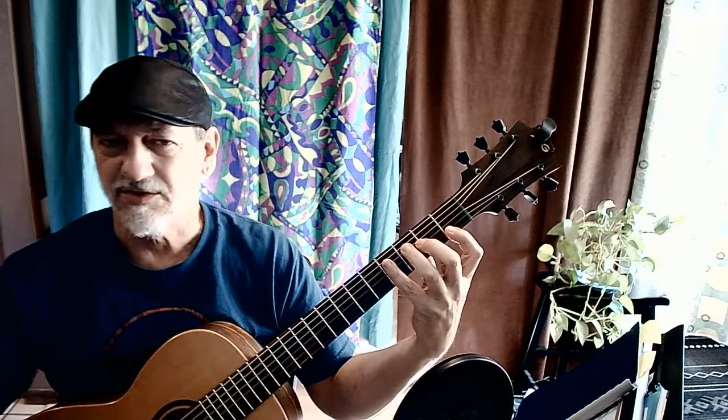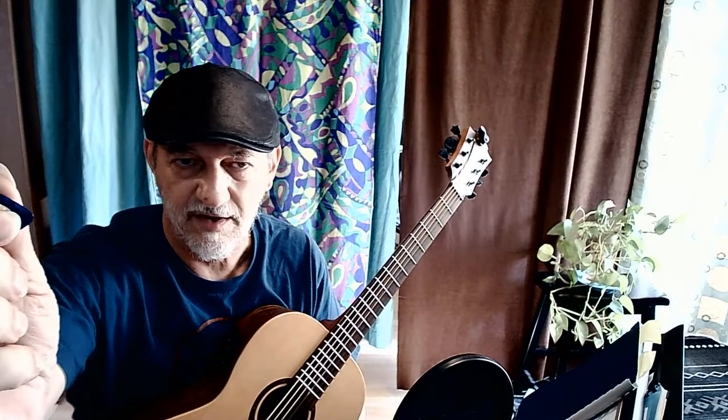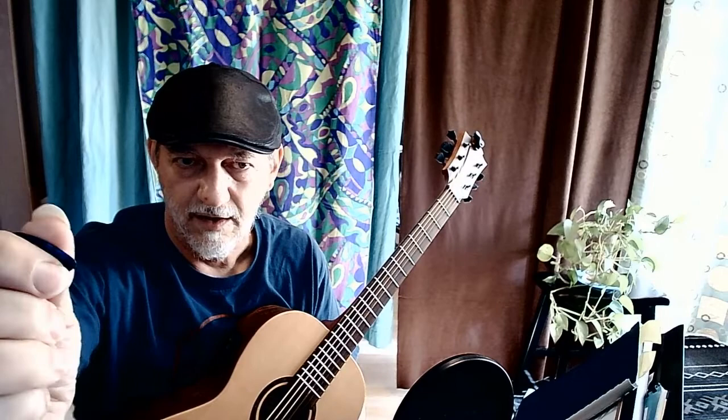As far as picking is concerned, we're going to play everything with a downstroke, but I would encourage you to keep your pick very close to your fingers. In other words, you don't want the pick way out here like that. Keep it right up under the finger like that, where it's pointing right out of the side of the thumb. Not like this. Not like that. When it's pointing right out of the side of the thumb, it just sits right on top of the guitar and your wrist stays nice and straight instead of like this. That's not good. We don't want that going on. So, keep it nice and straight through there.